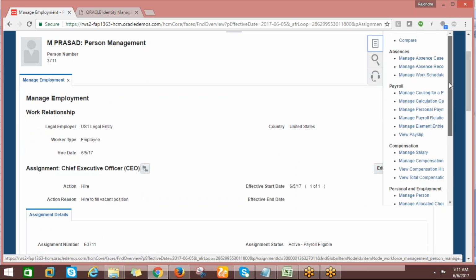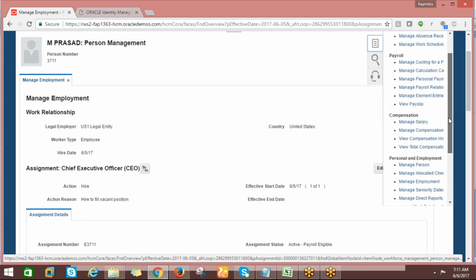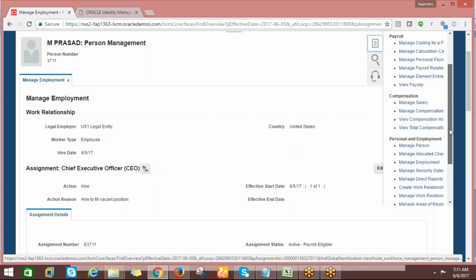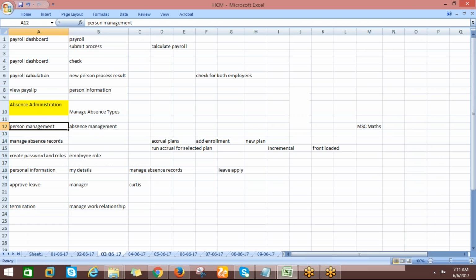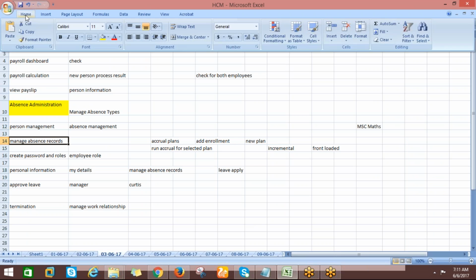Okay, so the employee absence, payrolls, you can see the pay slip and everything. Even you can retire the employee, so these activities you can do. So here, let me go to the manage options records.